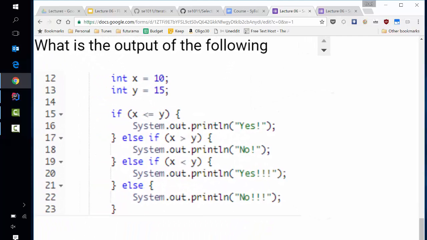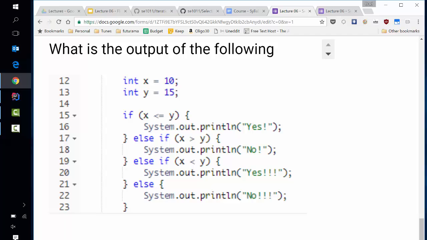Yeah, so here we go again, where this is also true. But only this is the one that executes. If it's true, then it stops processing this structure. Most of you got that right. And everybody got what the operators were. Right, Yuka? Okay, so move on to the next section.